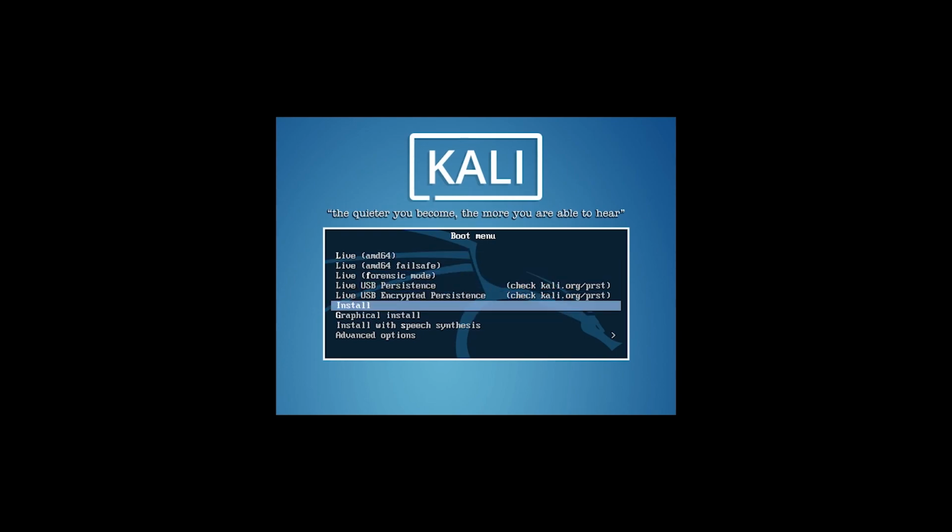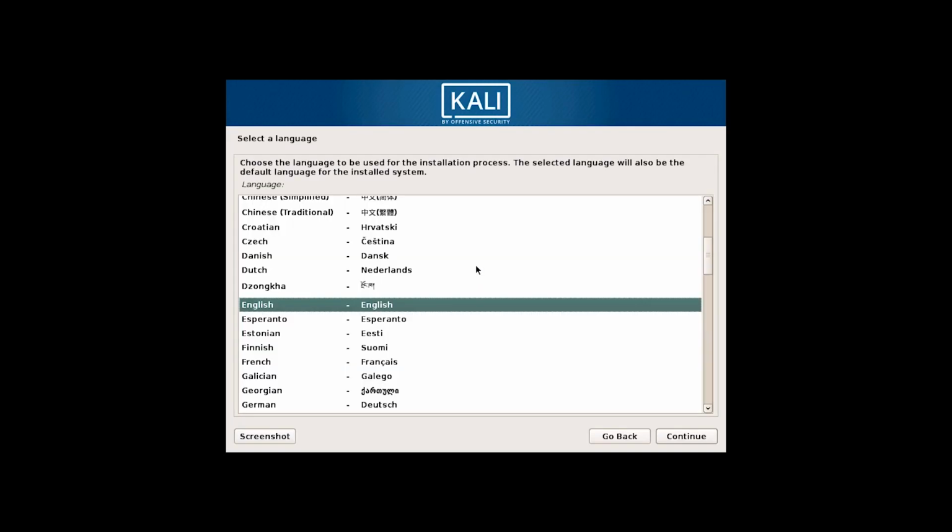install here. You can do install. This is command line, but I'll stick with graphical install for now. Hit enter. Let that load up. It's going to be some fun stuff here. Hopefully this works. And we'll wait. And we're just going to go through this step by step.